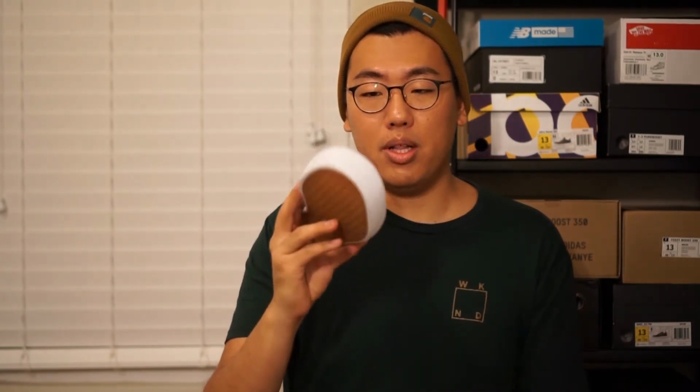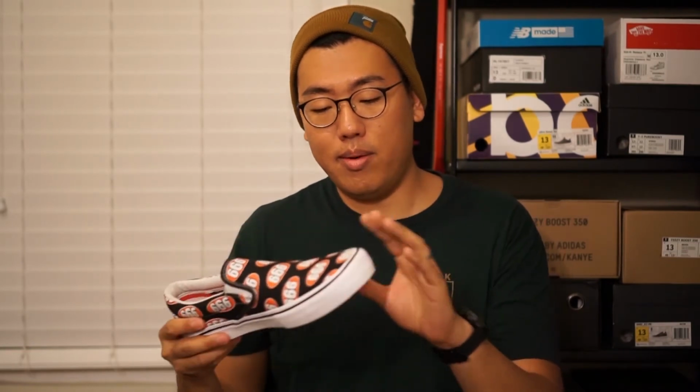Oh, another thing that the slip-on pros have that the regular slip-ons don't have is this DuraCap foxing tape right here. It's supposed to give you a little more durability when you're doing ollies and flip tricks and stuff like that. Honestly, this is a canvas shoe. I don't know if I'm going to be doing much skating in these.